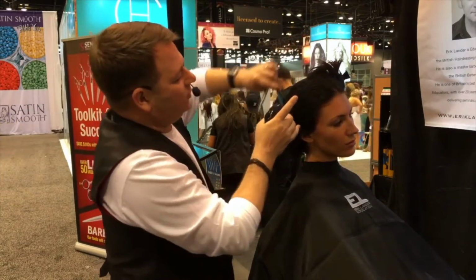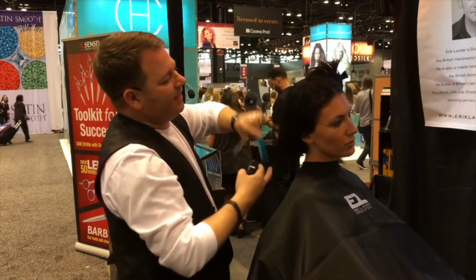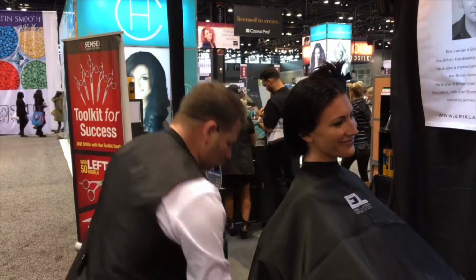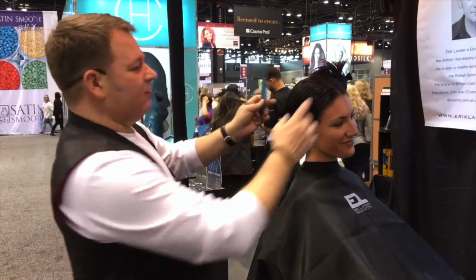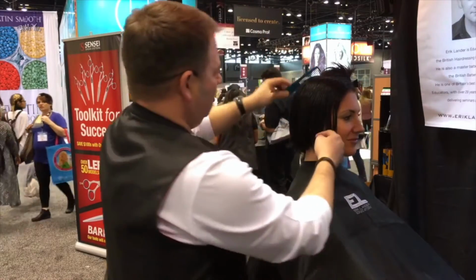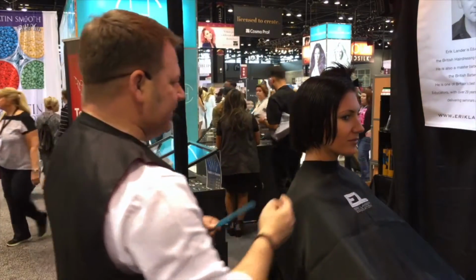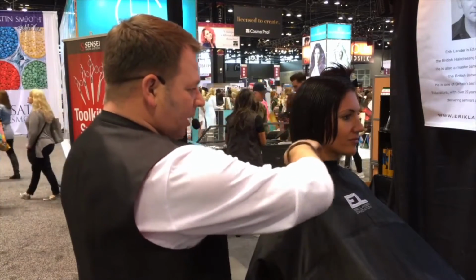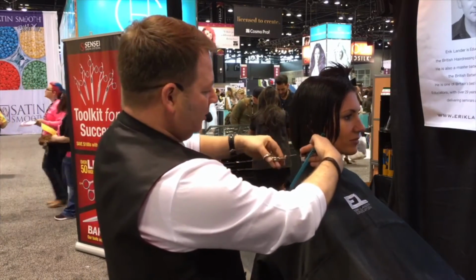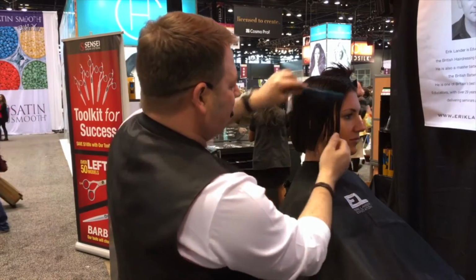We've just got one or two individual hair extensions in here to add a little bit of colour. So just making sure we're gentle as we come over and comb over the extensions. Okay, so you can see now we've created almost a page style on this side. So the classic page boy shape.